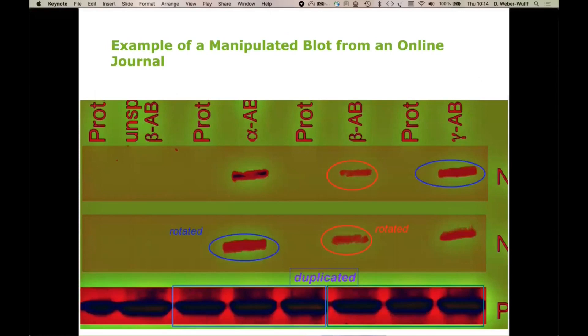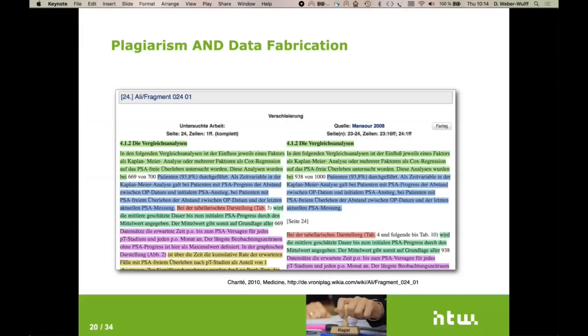And of course, we could talk for hours about manipulated blots from online journals. Elizabeth Bick does a lot of work in this area identifying these kinds of image issues where things have been rotated or flipped or something like that. We also found an interesting case in a medical dissertation at the Charité that rather exactly mirrored a dissertation that was done with the same doctoral advisor two years previously at the Charité. The interesting thing was you could say, oh, well, these are different theses, they have different data. Yes, but I don't believe any of the data in the second dissertation, because if you look closely, the author of the second dissertation copied the percentages without bothering to check whether the percentages actually matched the numbers that she had put together. And you can recalculate this yourself and see that these numbers do not actually match.